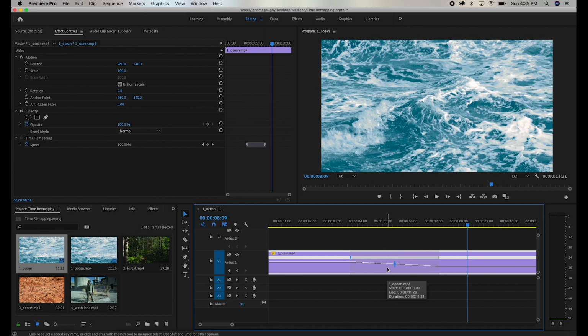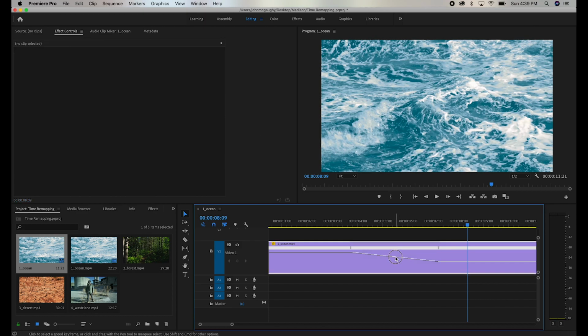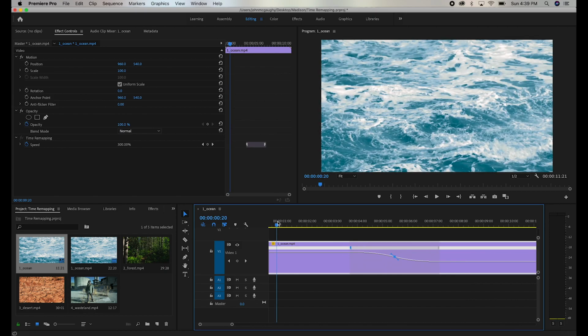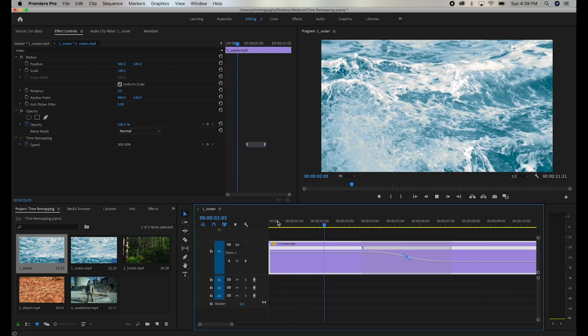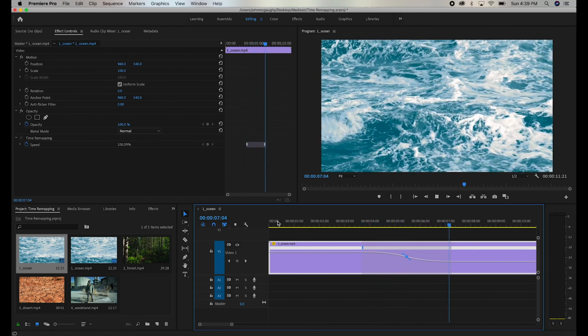I'm going to expand my view even more so you can see a bit more clearly what this is. This icon is a little square with 2 circles on top and bottom of it. What I can do is grab one of the 2 circles and drag it over to the side, and watch what happens to the ramp. Rather than being a linear drop off, it now curves, which allows my time remapping to smoothly slow down.